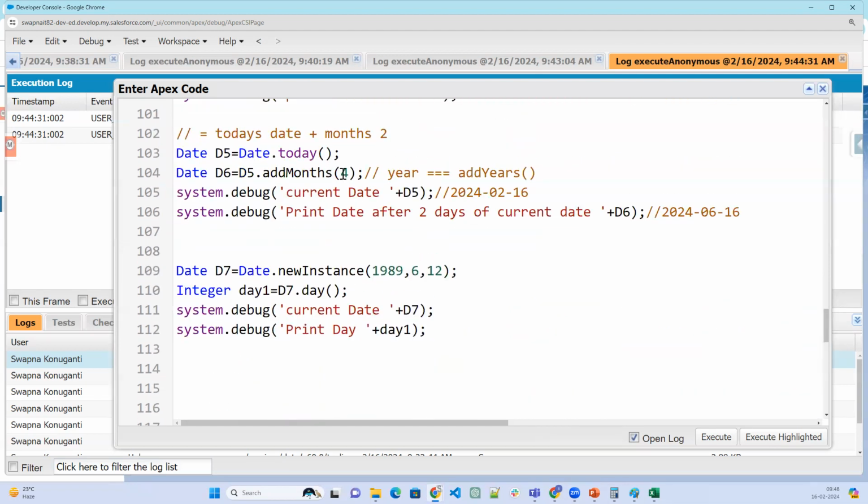If I give add days of 10, comma 4, comma 7, it will not understand. It will be a single value. So the syntax of add months is add months and provide a single integer. If I put something like 4.2, it does not understand, because 4.2 is a decimal.